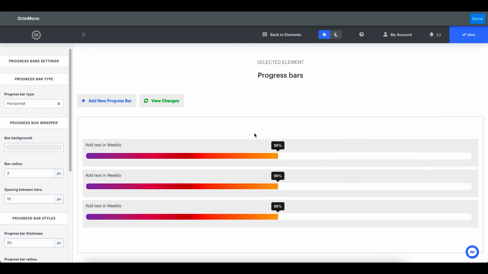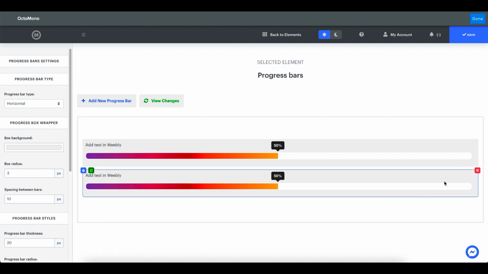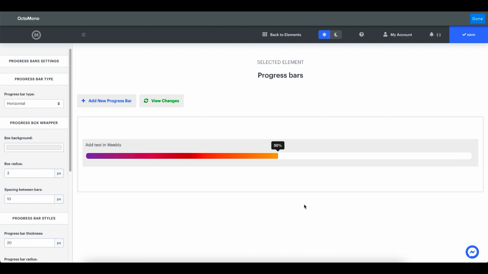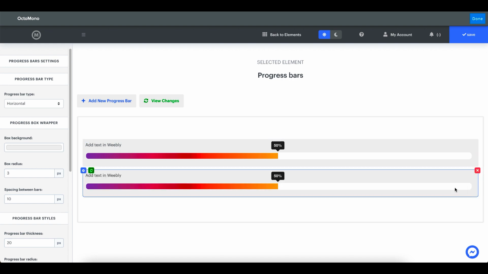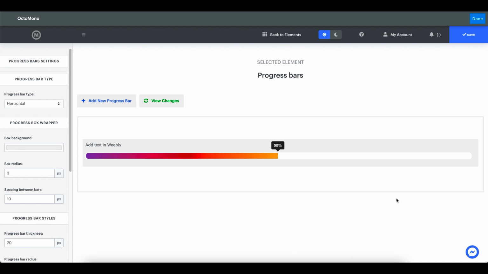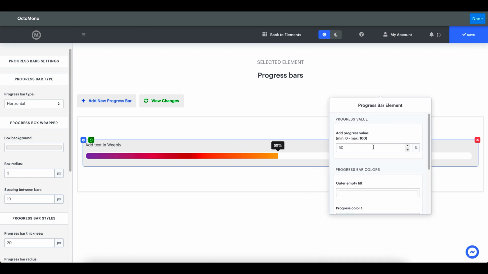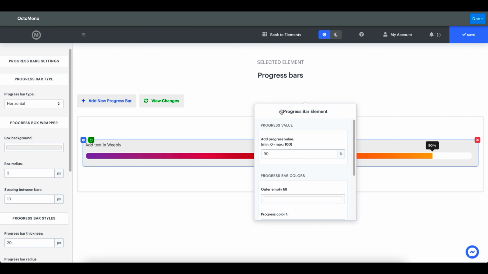If you have a specific style you would like to use for all of the elements, then I suggest always deleting everything except one. And then once you've styled one, you simply use the copy button so that the exact styles are copied to your next element. So for example, let's change a few of those elements here. In this case, we're going to put it to 90. And don't be afraid of copying, because once you copy, you can still change some values independently for each progress bar. So we set this to 90.